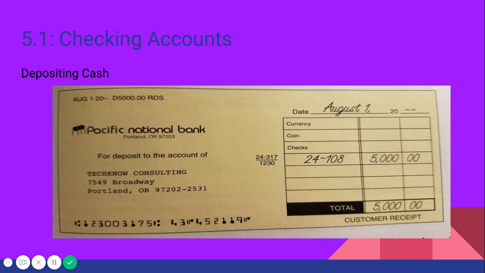So when you go to the bank and you want to deposit any type of cash, as in the bills, coins, or checks, this form needs to be filled out either by you or the bank. The top line here is for your bills, so 20s, hundreds, you write the total here. Next box is for your coins. These other boxes below are for your checks, so this would be the check number. And these numbers are the routing numbers that the bank uses for where the money comes from.